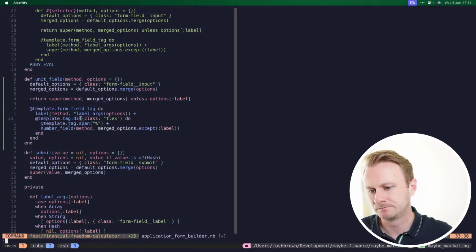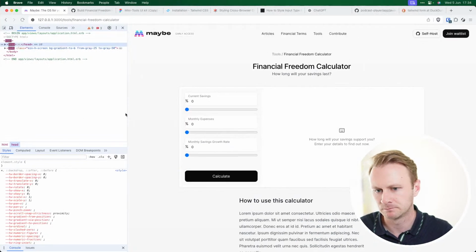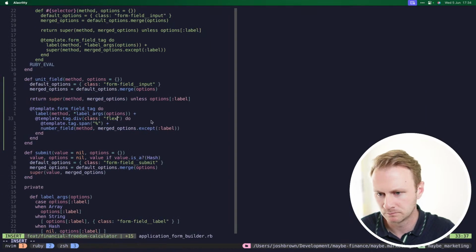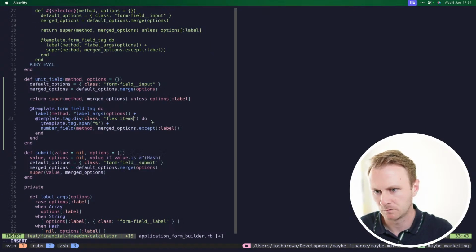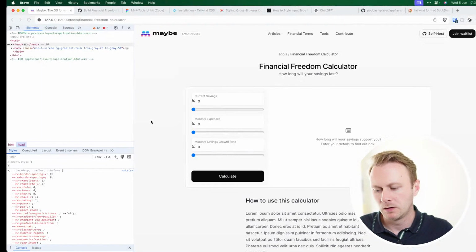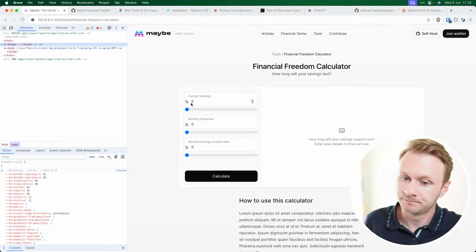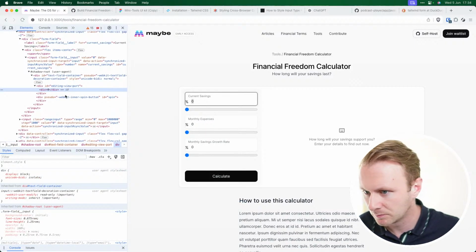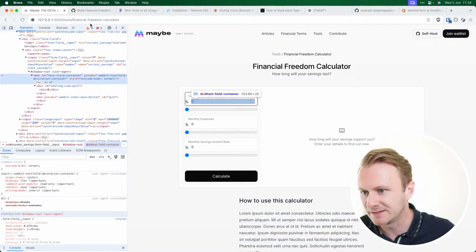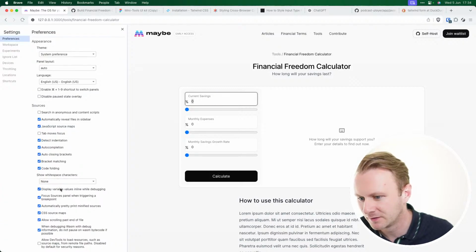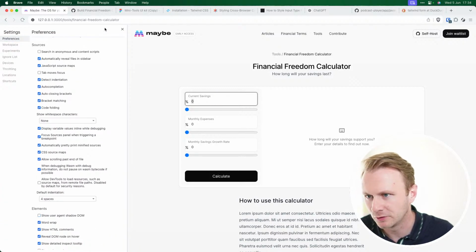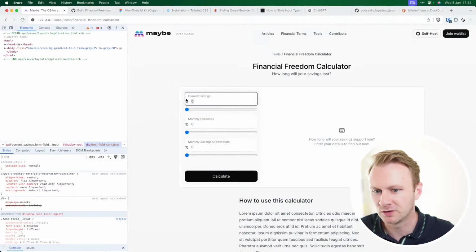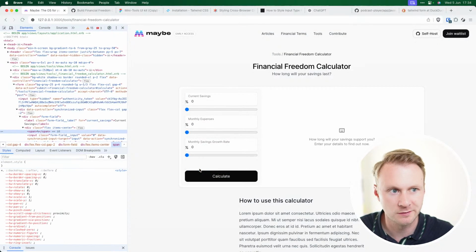Flex. It's not quite right, is it? I need to turn off the Shadow DOM because it's actually quite annoying when you're trying to do stuff quickly.